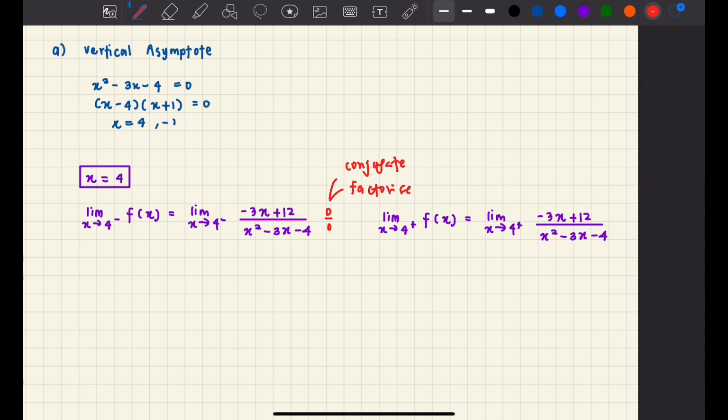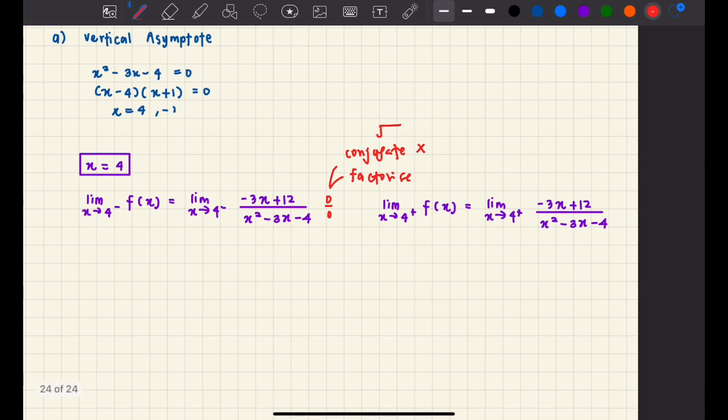Okay, so for this question, obviously kita tak nampak square root. So maksudnya kita tak boleh guna conjugate lah, tak perlu guna conjugate. Sebab conjugate hanya digunakan bila awak nampak square root sign sahaja. Okay, so in this case not a conjugate obviously. So we are going to use factorization method. Okay, so let's factorize what we have in the numerator as well as in the denominator. Okay, so limit will follow you all the way as long as you have x in your expression.